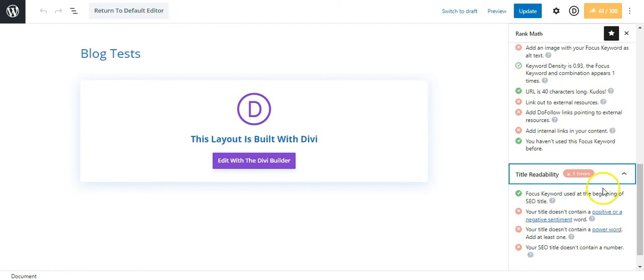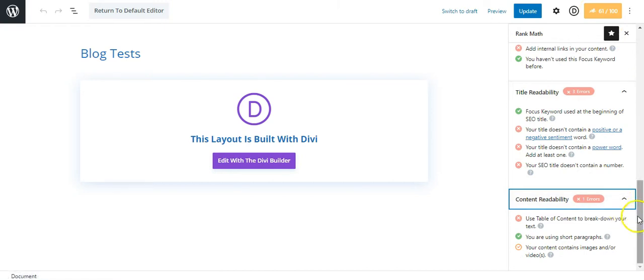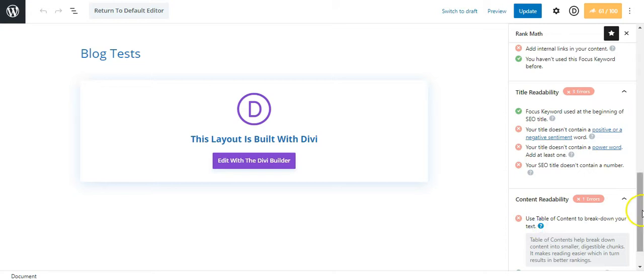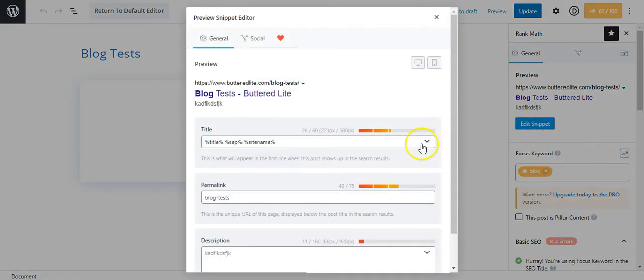And as you fix each thing, what you're going to do is see that score at the top here go up. And if you're ever unsure what they are, there's a little question mark, and you can add in there to see what has happened. So yeah, if you want to do that, you can edit your snippet here as well. So this is when you search for something, you'll find on, say, Google, and you'll find the website, and then there's a little bit of information underneath it as to say what that is. That's what this is, where it says edit snippet.